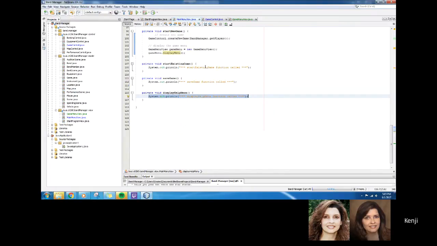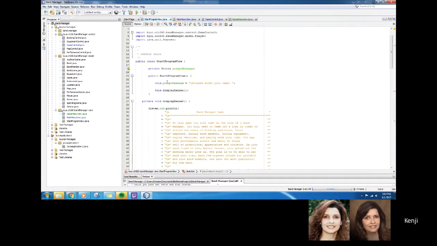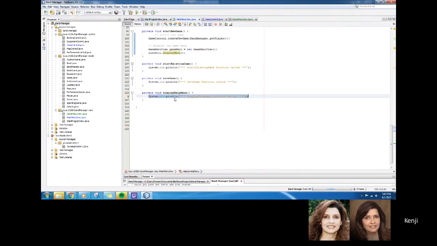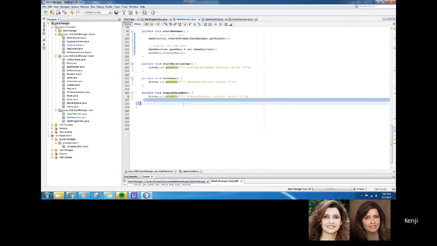Okay, so you know, Wendy, how you did that? We had that private string prompt message. Do we have to do any of that? It's the same. Okay, so go to the bottom of the main menu view. Did you make a stub function there? Yeah, it's right there. This is the one. Okay, so let's change that. Delete that line and leave the space. And then add a comment that says display the help menu.